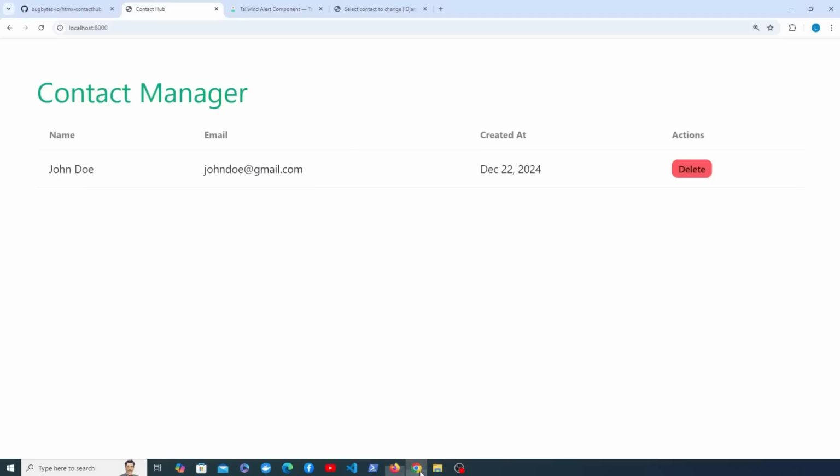So up until now, we've not used HTMX anywhere in this project, but we're going to start using HTMX in the next video. And what we're going to build is some search functionality. So let's say we have lots of contacts in the database and we want to find a particular user or a particular contact. We don't want to look through a huge list and potentially a paginated page of contacts. Instead, what we're going to add is a search bar, and it's going to use HTMX to search for a given contact and return those to the user. So that's where we're going to start using HTMX, and we're going to introduce some attributes and some modifiers. So that's coming up, and we'll see you in the next video.